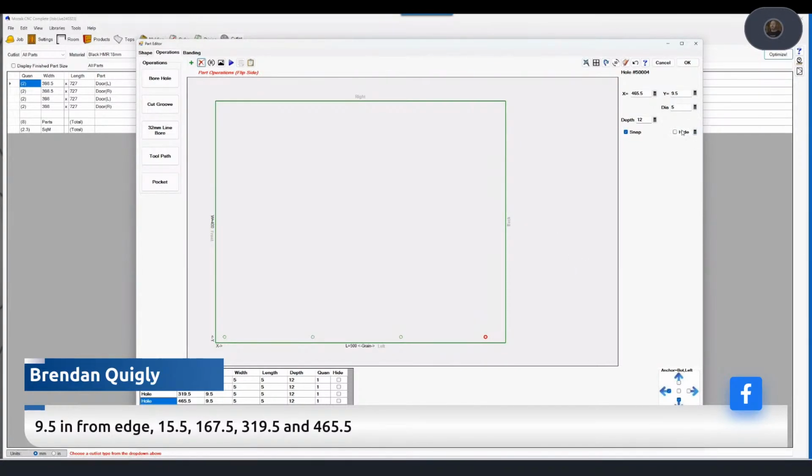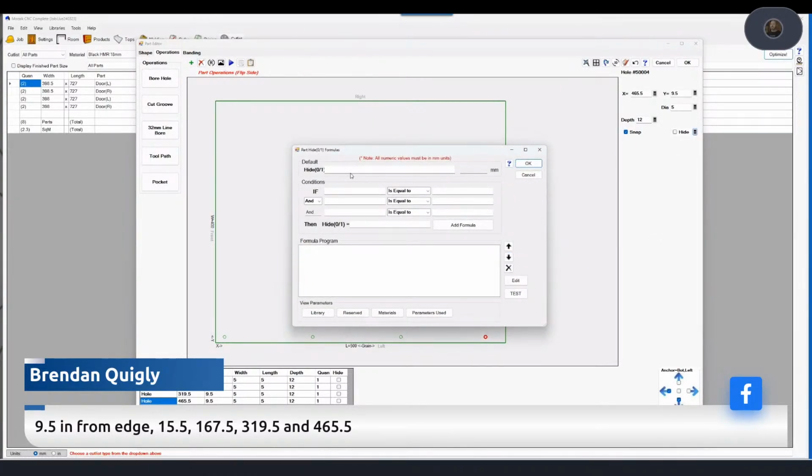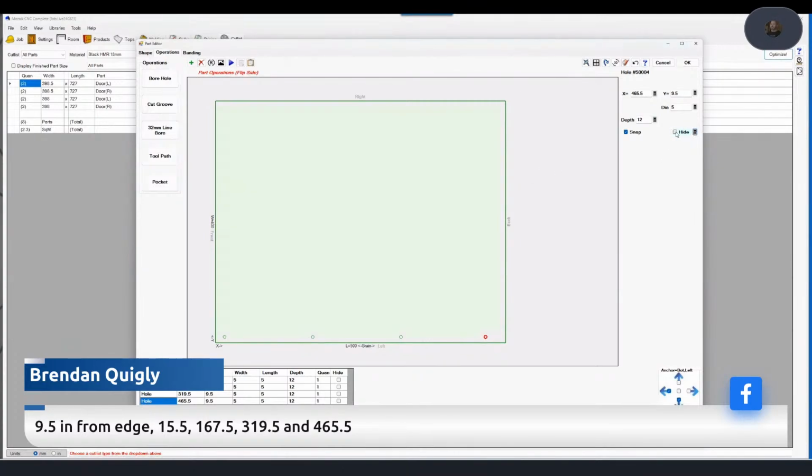Now, I would use the hide function to control whether or not I want that hole to appear if you're going to copy and paste this to, say, a 450 runner, right? So I would click the calculator, and what I would say by default is that this hole is not hidden. So 0 for hide means don't hide it. 1 for hide means hide it. So if I said 0 and just add that, by default, it's not hidden, which just means by default, if I get out of there, it's not ticked. Okay, so it's there, it's visible.